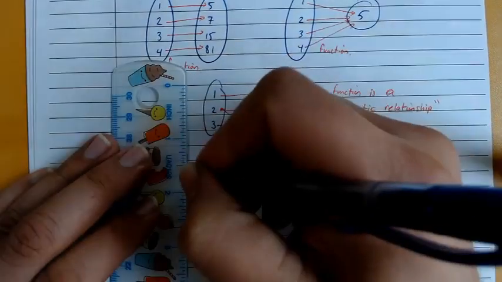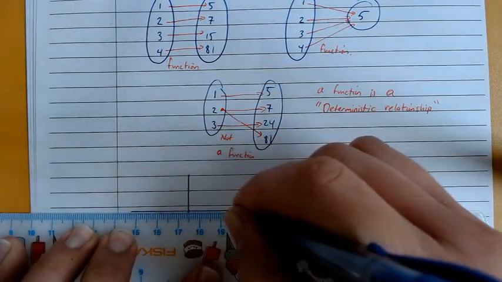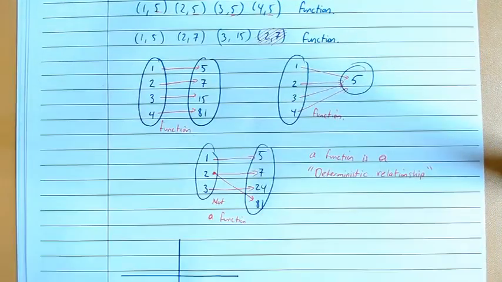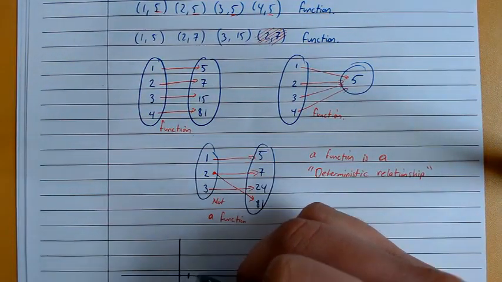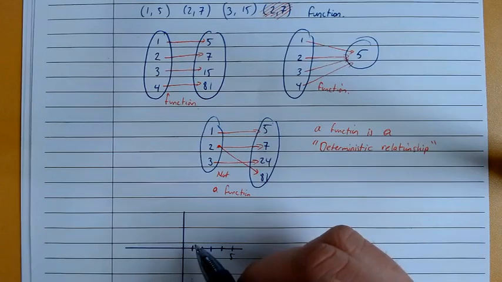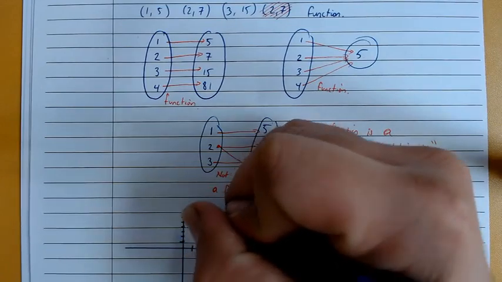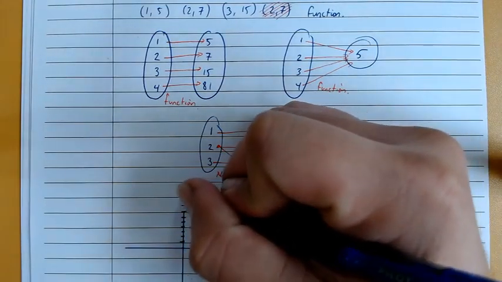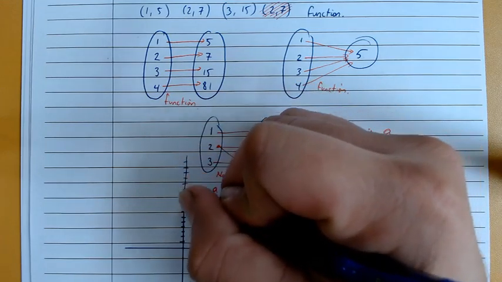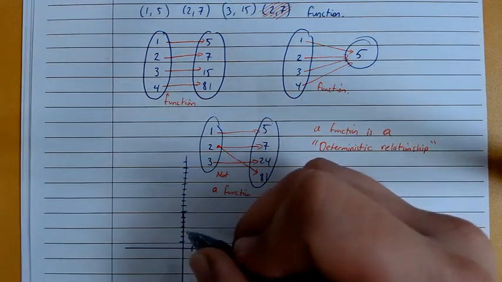So let's say I have just this function here, and I'm going to express it in a graph. If x is equal to 1, 2, 3, 4, 5, like this. If x is equal to 1, I know y is equal to 5. So let's say that's 5, 10, 15, 20, 25, 30, 35, 40, 45, 50, 55, 60, 65, 70, 75, 80. And now I wish I hadn't chosen such large numbers. But oh well. Here, if x is equal to 1, y is equal to 5.